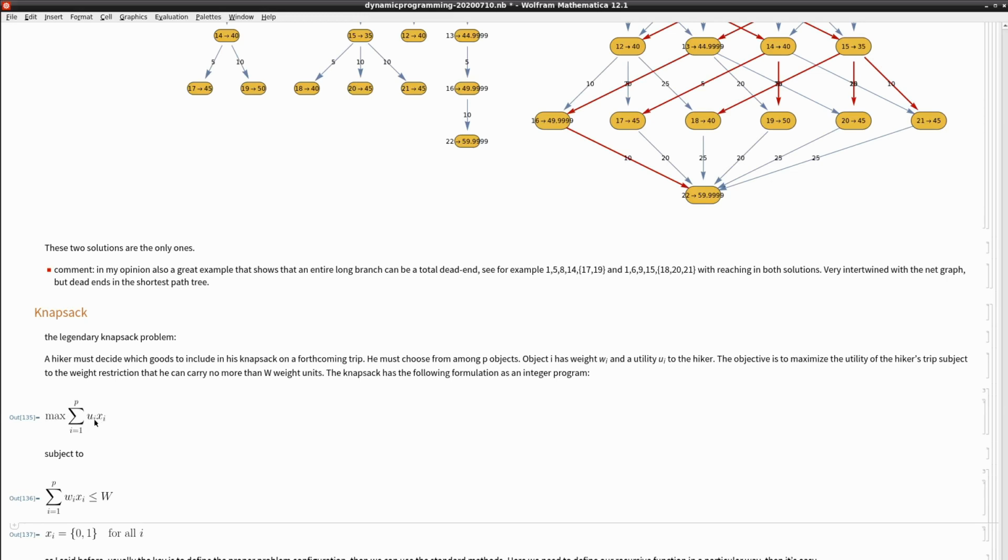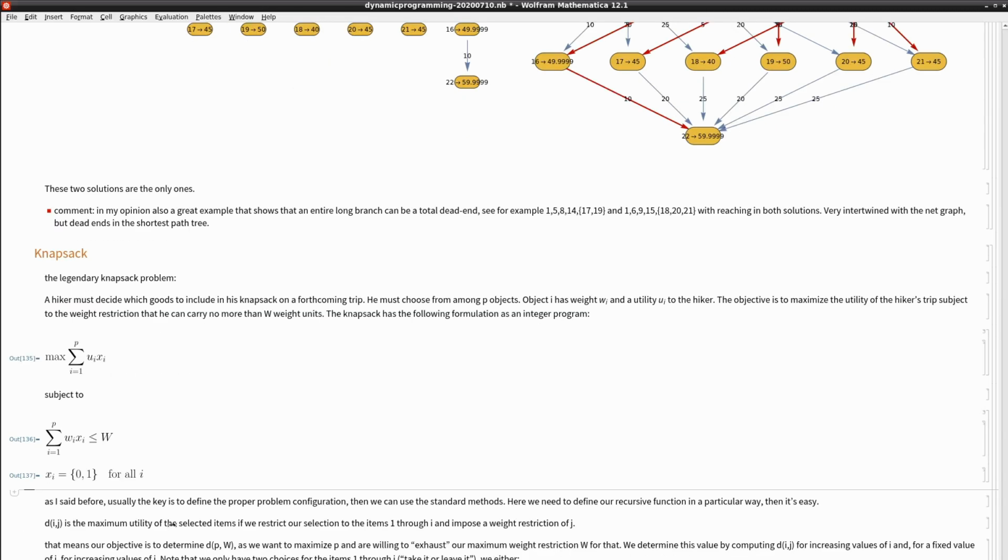So the sum of these items that we carry is what we want to maximize for the total utility of packing that knapsack. But we have to obey the weight restriction. So if we take item i and multiply it with its weight and we're adding all of these together, then it has to be less than the overall weight restriction W. We cannot carry more items than we can afford to carry in terms of weight. But if we can carry them, that would be great because we maximize the utility, but we have to obey the weight restriction.